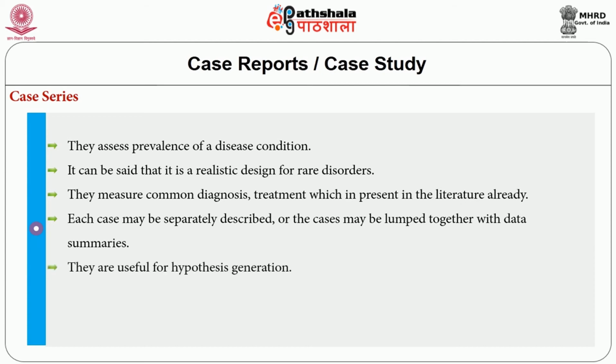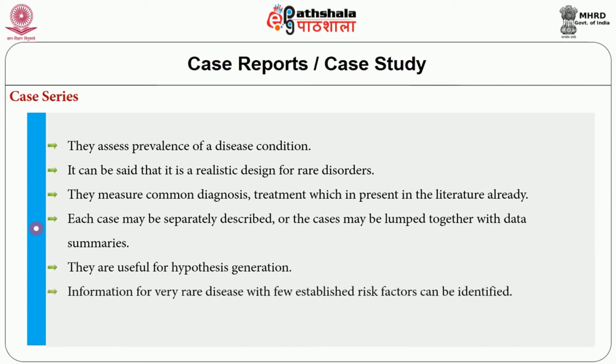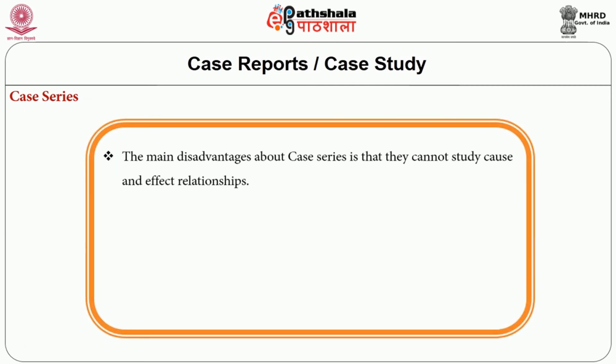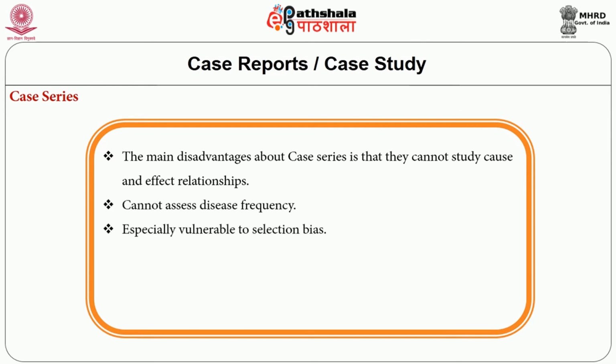They are useful for hypothesis generation. Information for every rare disease with few established risk factors can be identified. It characterizes averages for a disorder. The main disadvantages of case series are that they cannot study cause and effect relationship. It cannot assess the disease frequency, and is especially vulnerable to selection bias.